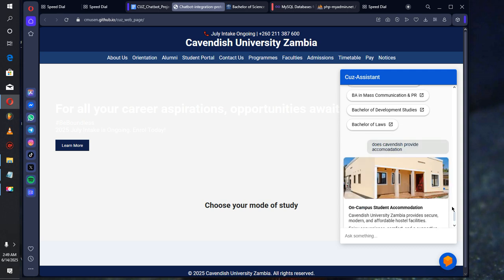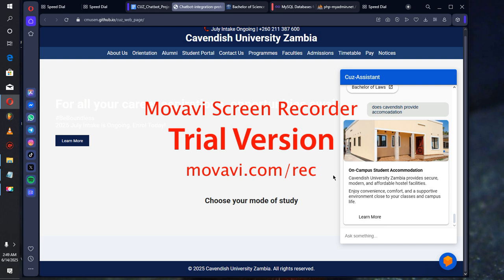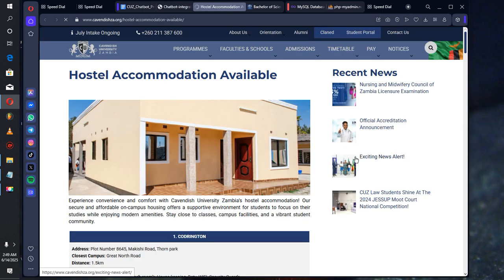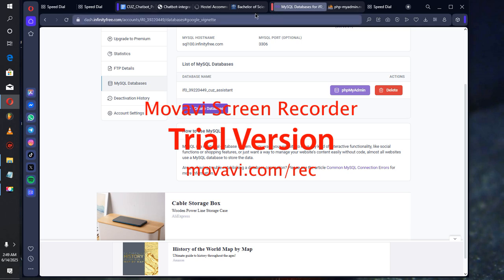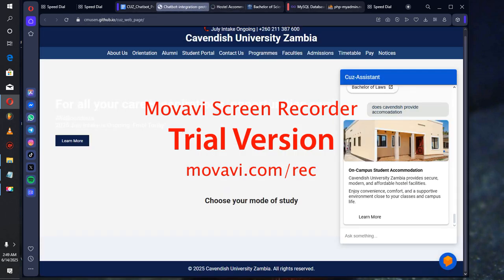This is the information about accommodation on campus. If the user clicks on more, this is where the user will be directed to. So now more on accommodation. So this is how the chatbot is working.